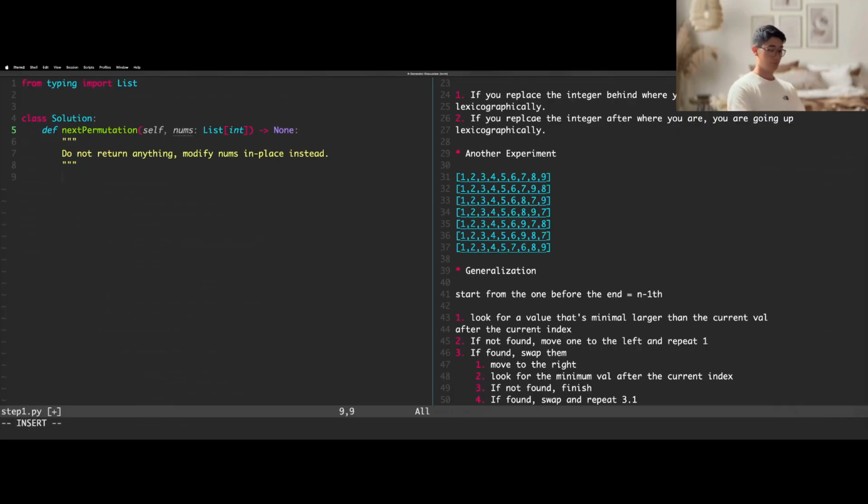So they say it's pivot index, so I can do it.